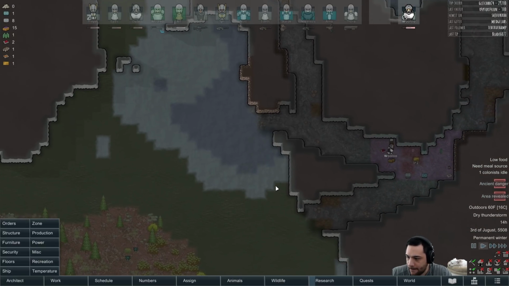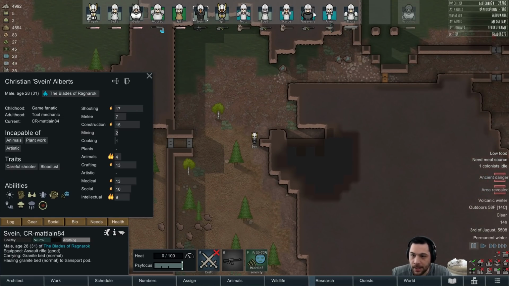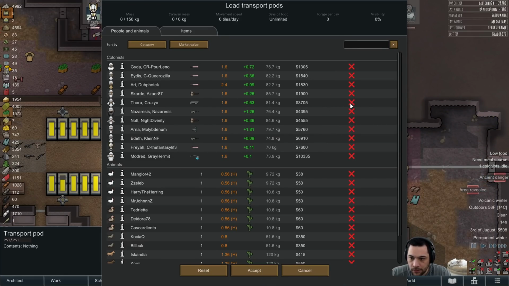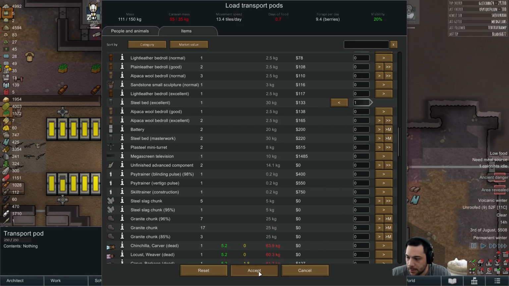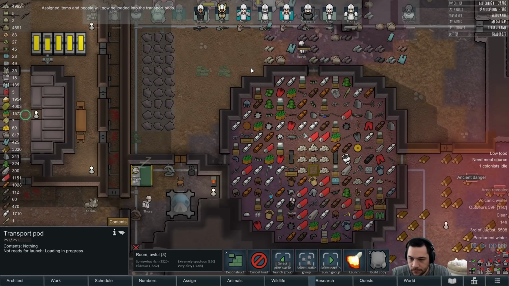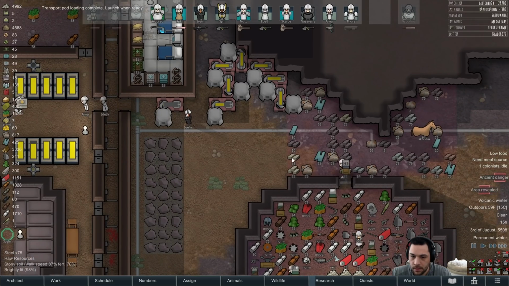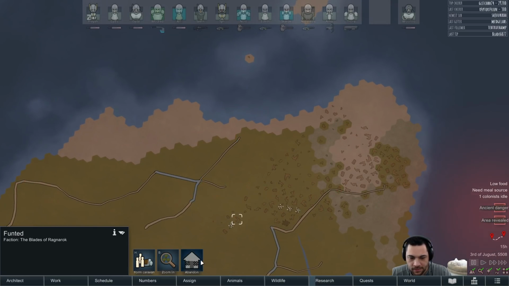Trying to think of what's first. Can I send a miner? I'm sending Sin, who sucks at mining, and Sven, who sucks at mining. So I could send Naz or Arna, or Thora. Maybe I'll send Thora as well. I could do that. Launch Thora with the steel bed. Excellent. Great. All right, so Thora's all set to launch. What would we call it? Hadelak? All right, bye-bye.